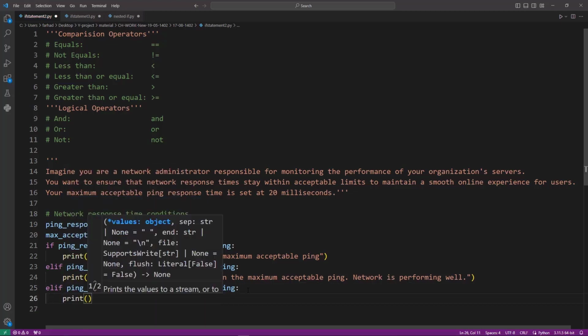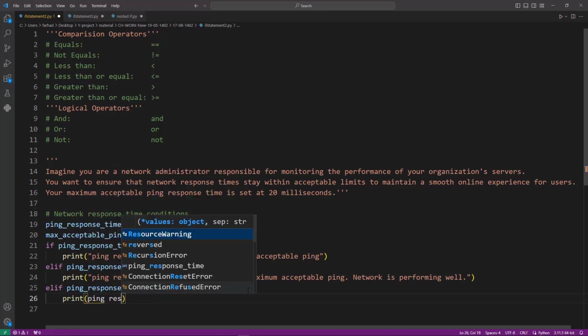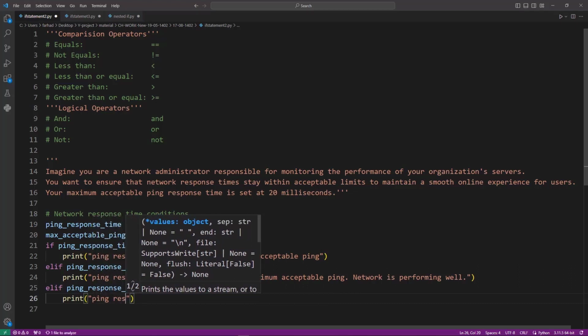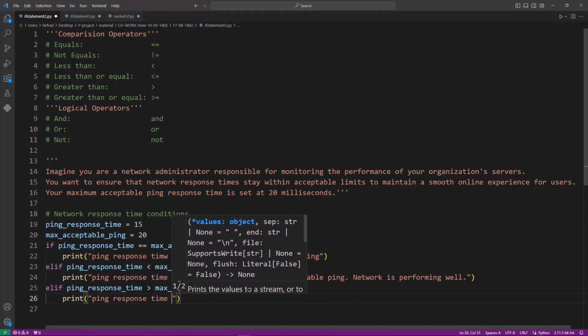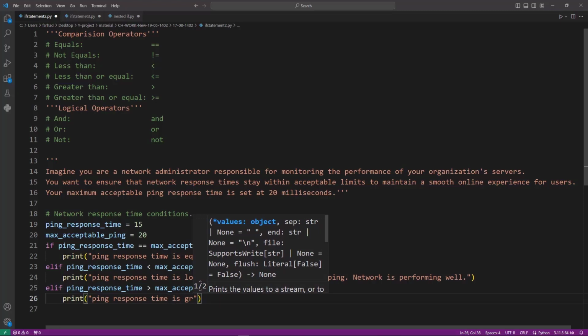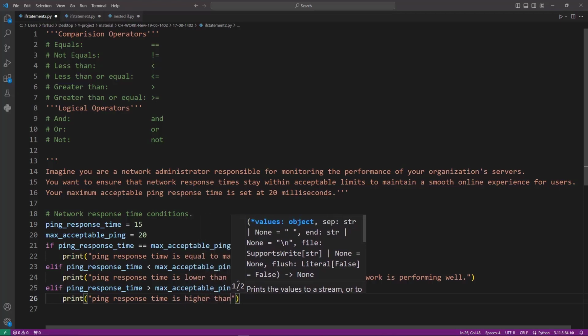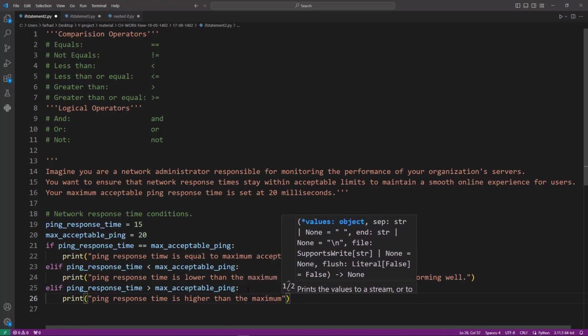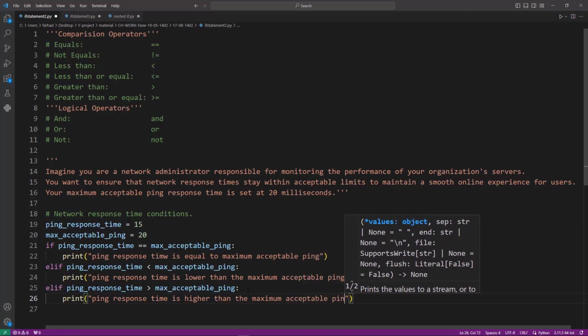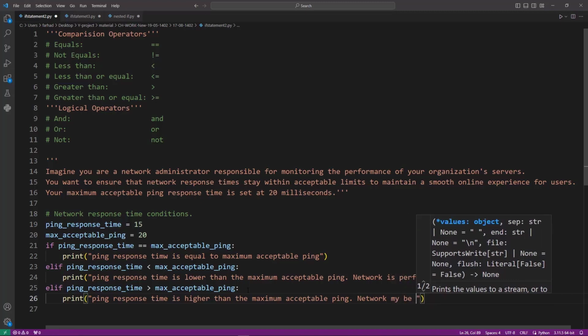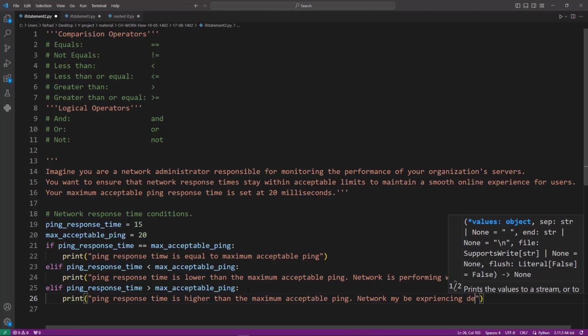Print ping response time is higher than the maximum acceptable ping, and therefore network may be experiencing delays. Very well.